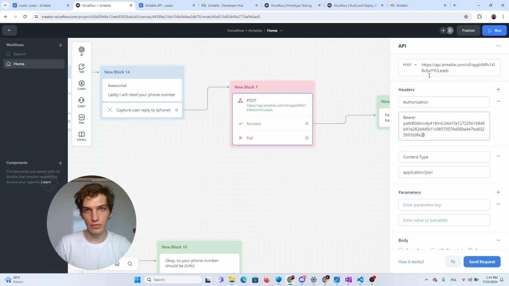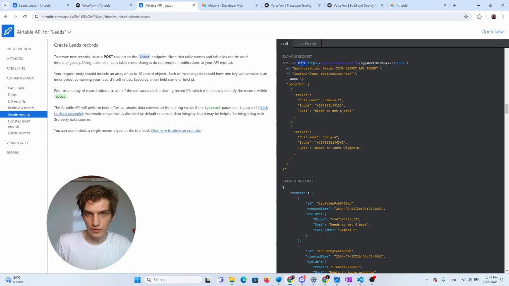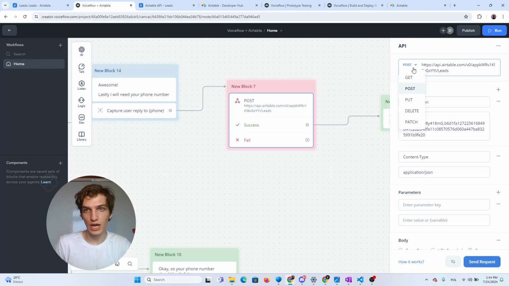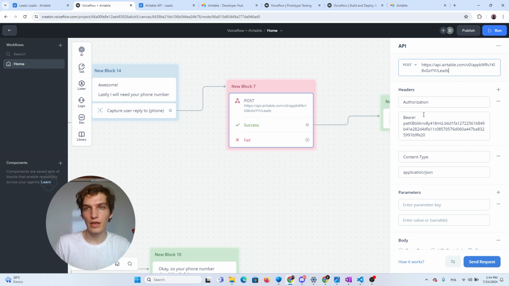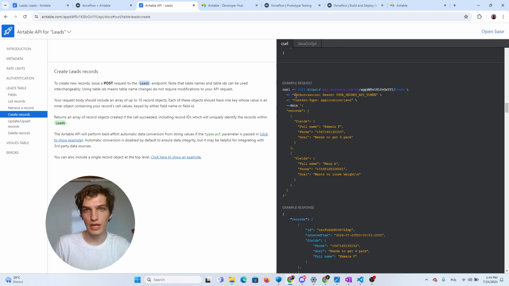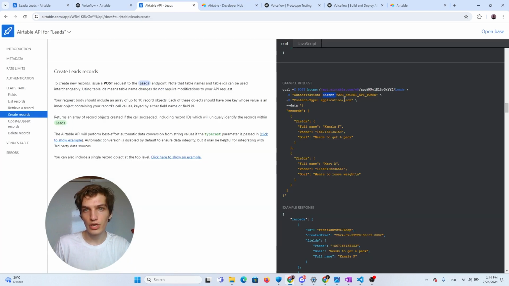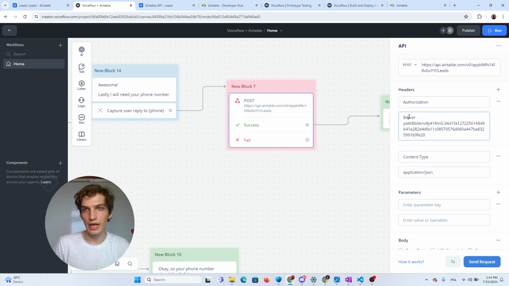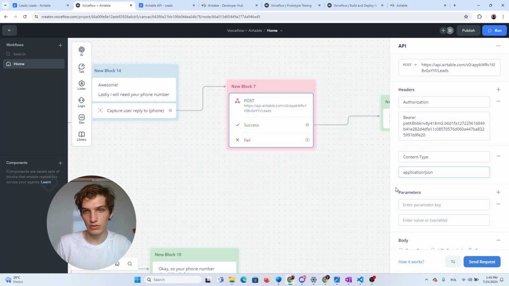So if we go to VoiceFlow and look at their setup, this is exactly what I did. We see that there is this POST type of request. You choose POST, then you put this link inside here. After that, you have the headers. Here, -H is headers, and the first one is authorization. It should be Bearer and then your secret API token, the one we just created, remember? And also a different header, Content-Type: application/json.